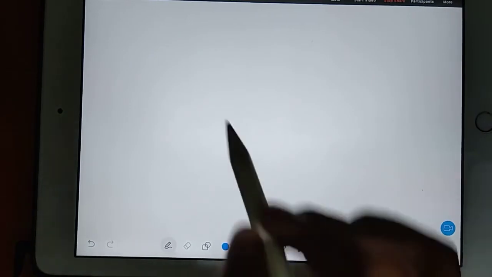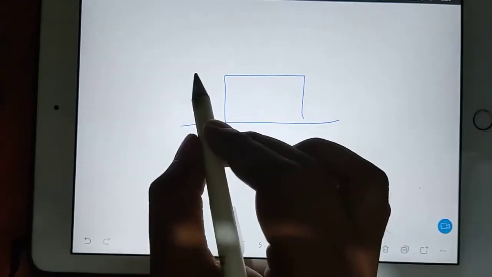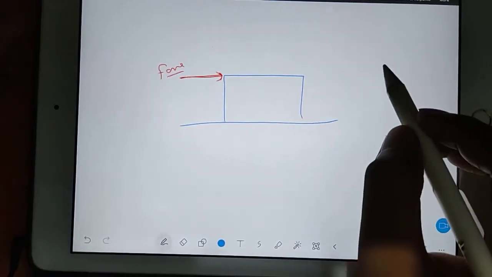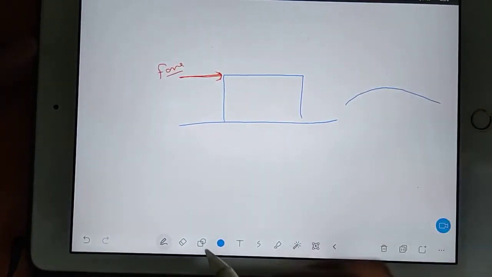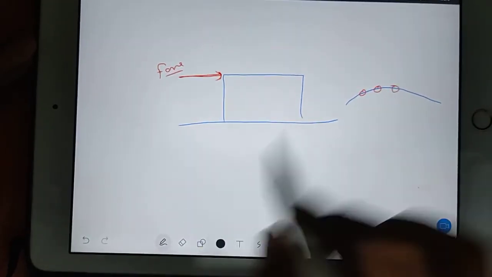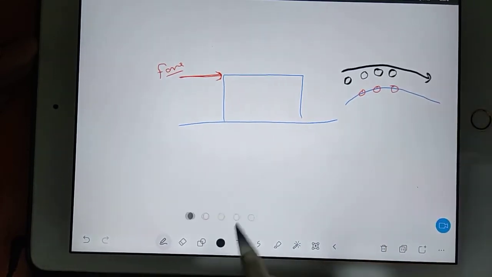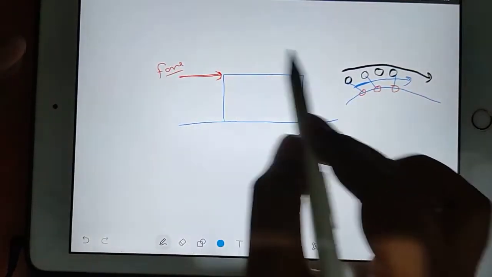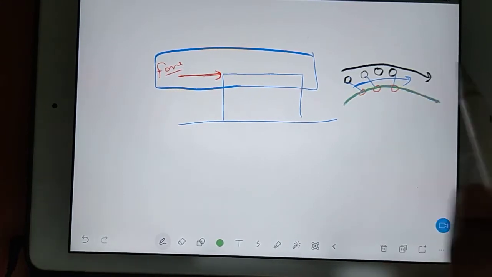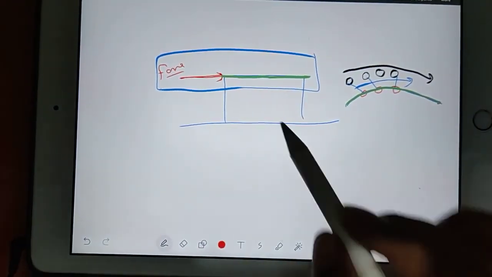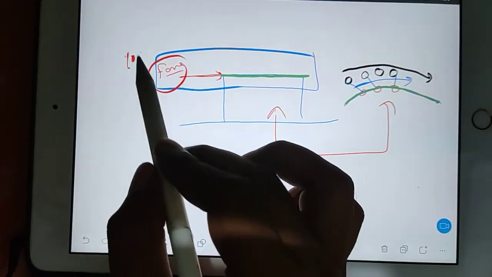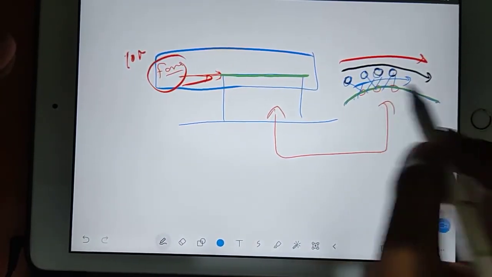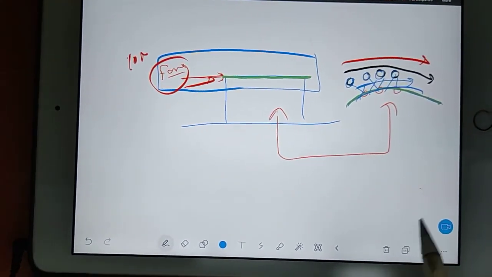Actually, in the case of shear force, I will explain only one difference. When you talk about shear force, you have a surface and you apply a physical force here. Really, you apply a force here. But in the case of shear drag, what is happening? You have an airfoil surface, and the airfoil surface is made up of molecules. Over that, some flow is happening. These black color molecules will attract these red color molecules in this direction. So it is similar to this. Because it is happening on the skin, and this is also happening on the skin, you can relate both. Here we are applying 10 Newton force, really. But here we are not applying a force, yet we get the same effect because molecules are applying the attraction force. Clear? Very good.